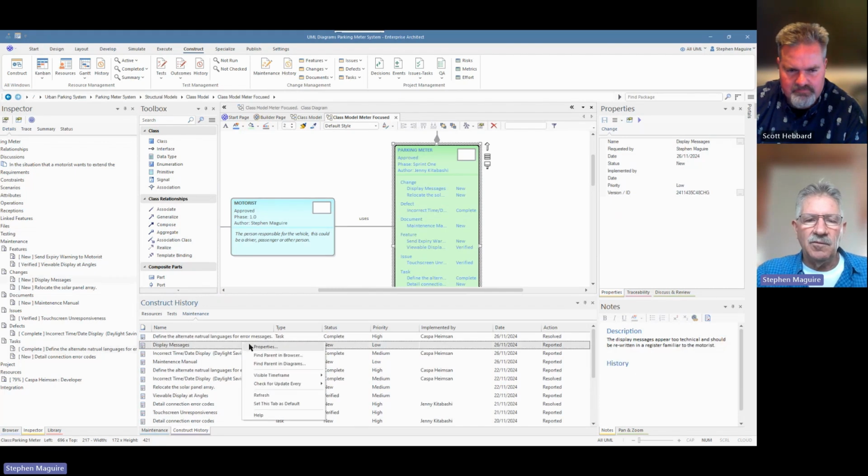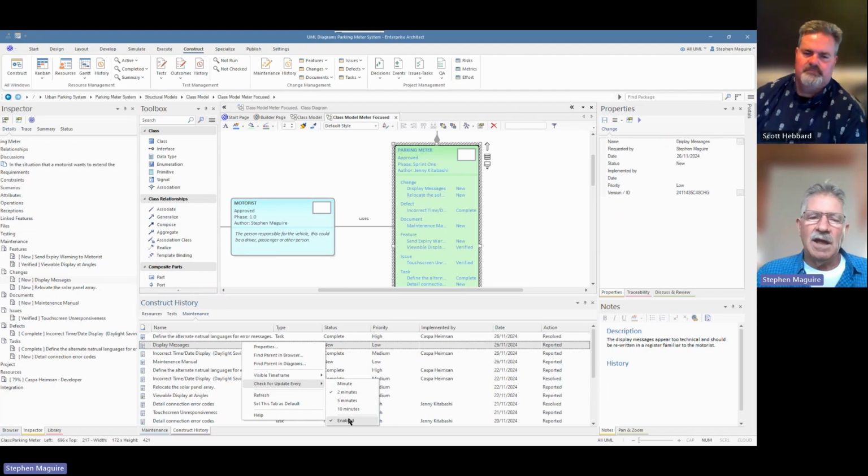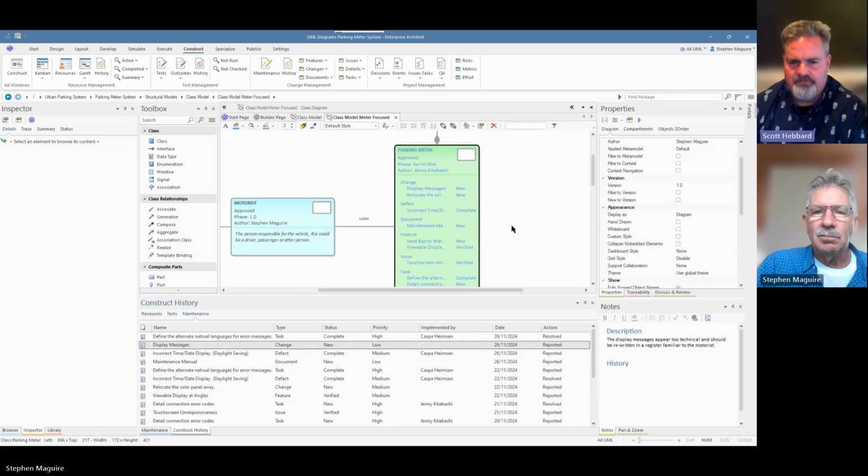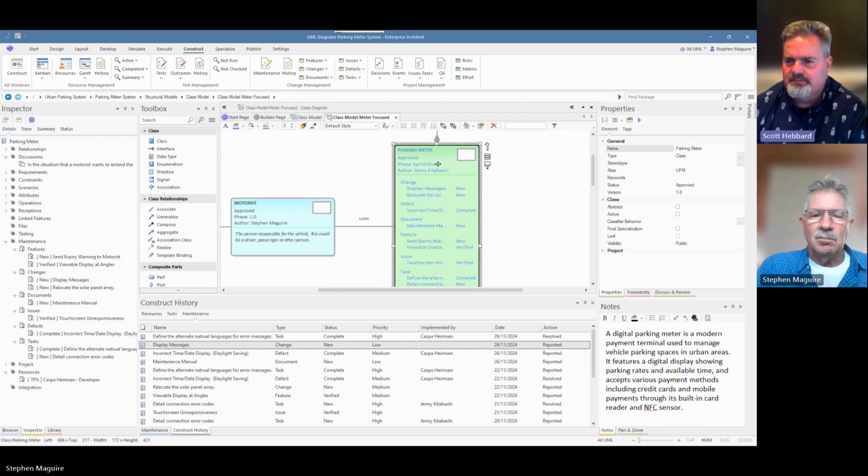And also, Scott, you see there check for updates every 2 minutes, 5 minutes, 10 minutes. So that update facility is looking at these. I quite often have this window open when I'm working on another monitor and just seeing the things that are going in for particular elements. The other, as a project manager, I could have a look at that list and see all of the issues that have been resolved in the past 7 days, for example. Yeah, that's exactly right, Scott.